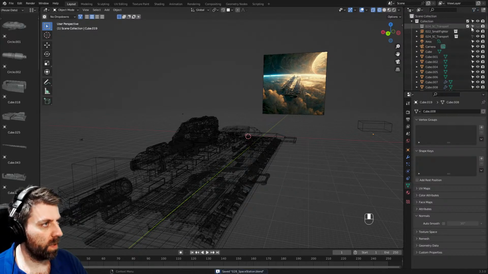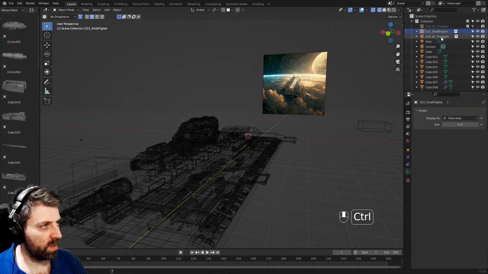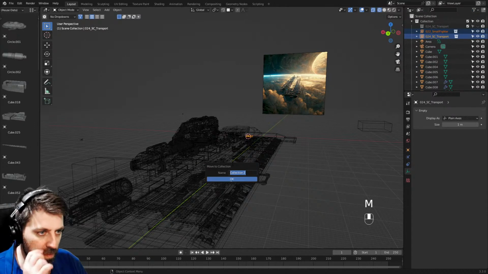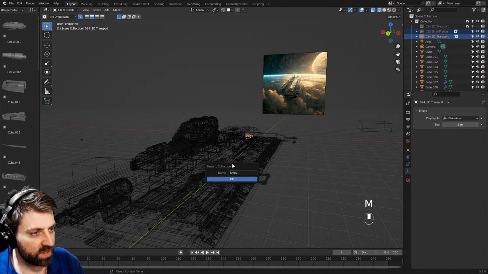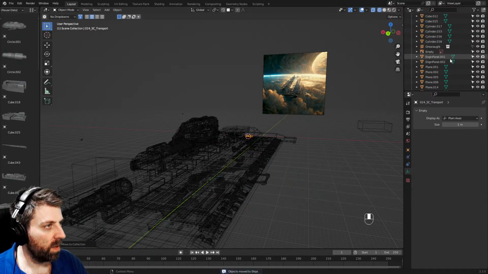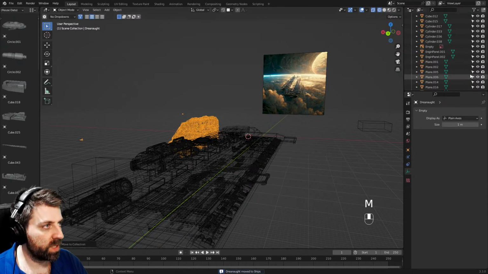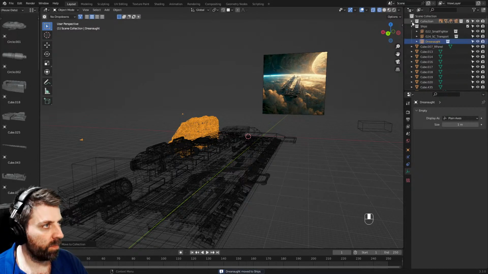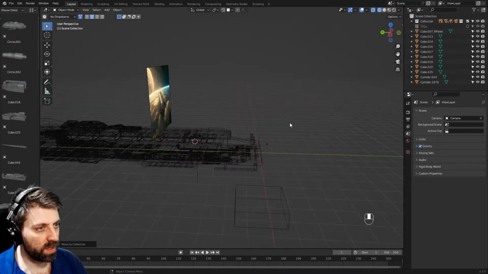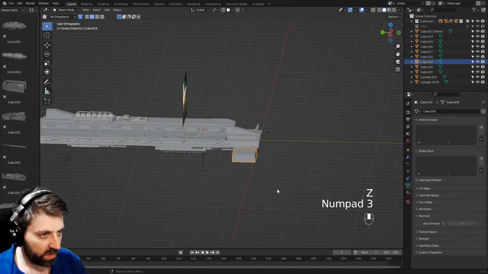Come on. All right. 1, 2. So these 2, new collection, and we'll add this as ships. Okay. And then there's one more here. Move to ships collection. And then that way, I can go hide. Actually, we'll just deselect. And then that'll allow me to see a little bit better.